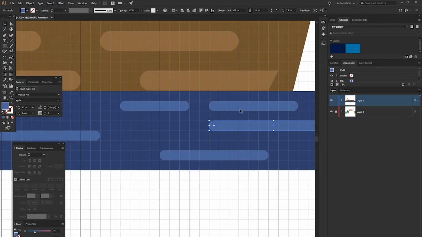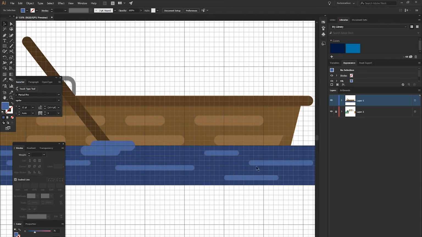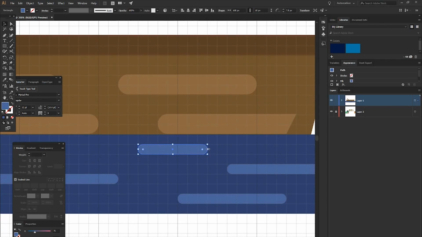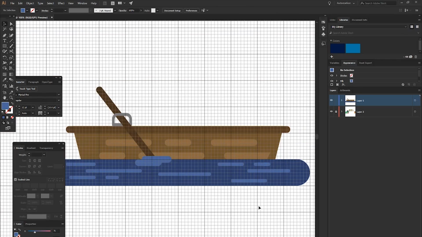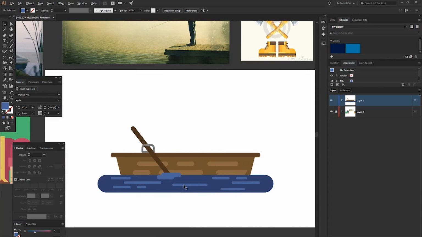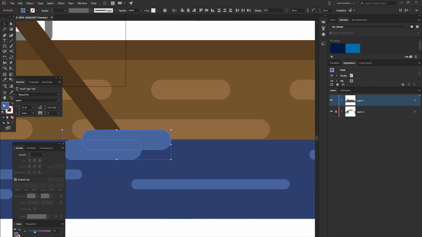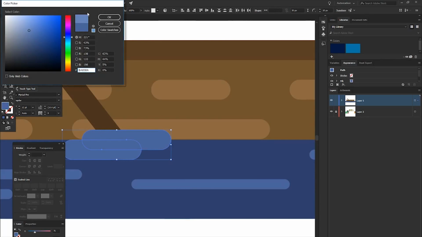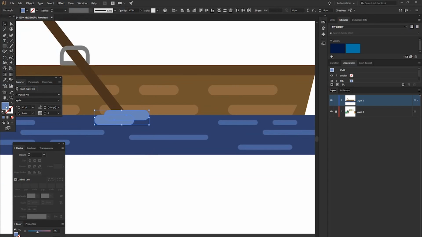Actually, I'm not sure we need this one. It's a little bit repetitive. Alright. So that's looking good. Maybe I'll make these two a little bit lighter because they're a splash. Maybe not that much.